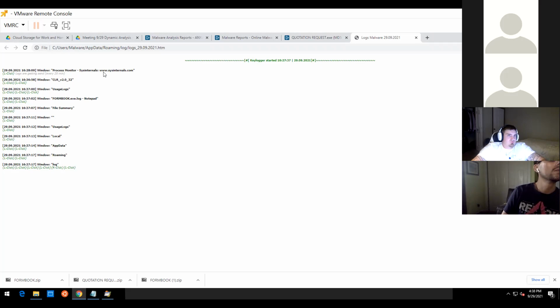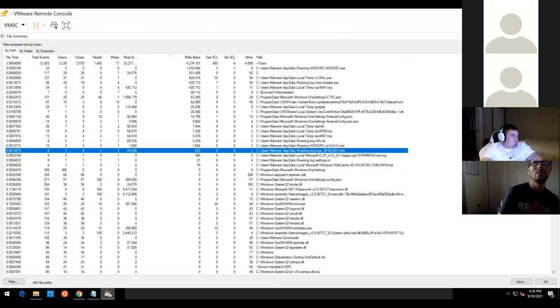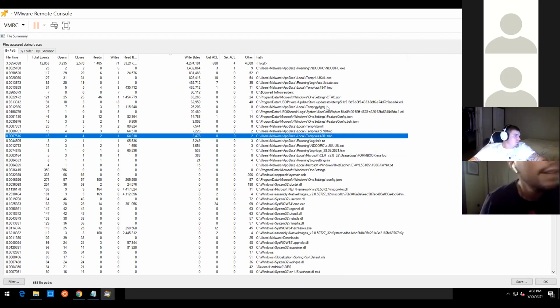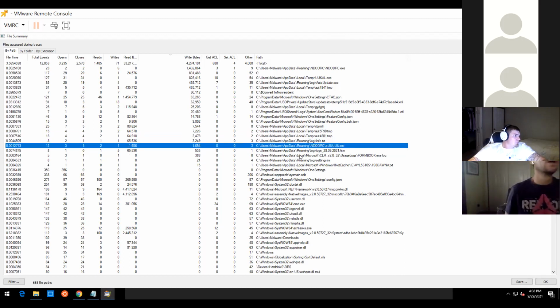It even records clicks, and it would also record keystrokes, but I haven't made any keystrokes. So a lot of different files generated by the malware, as you can see here.